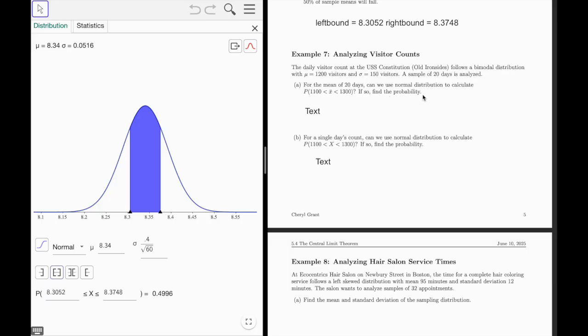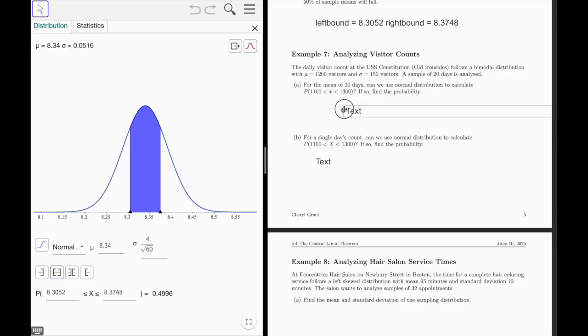In this case, the fourth requirement is not satisfied in our definition. We can see that the population distribution is bimodal. So if it's another distribution, we have to make sure that the other requirements are met. But in addition, that fourth requirement must be satisfied so that the sample size is 30 or bigger. In this case, the sample size is 20. That is not big enough for us to be able to use the central limit theorem and the normal distribution.